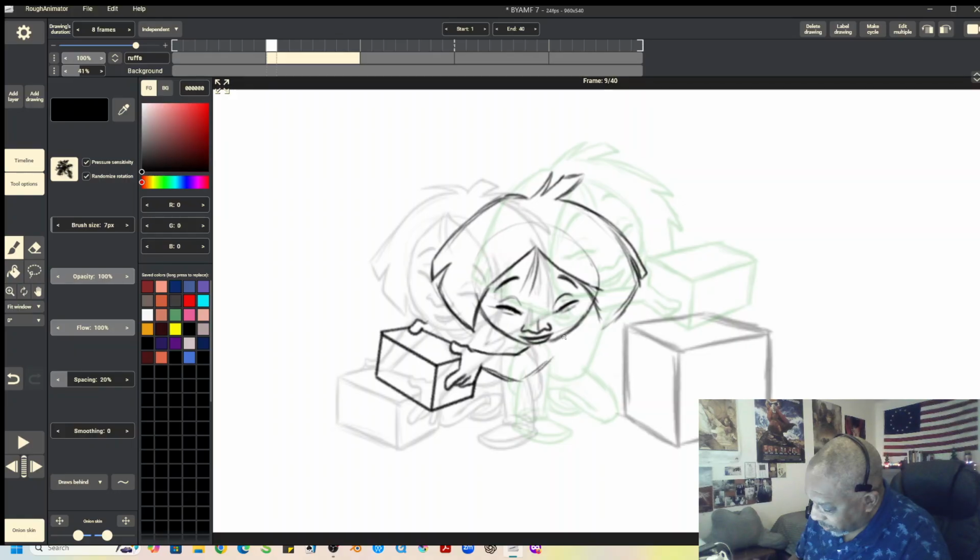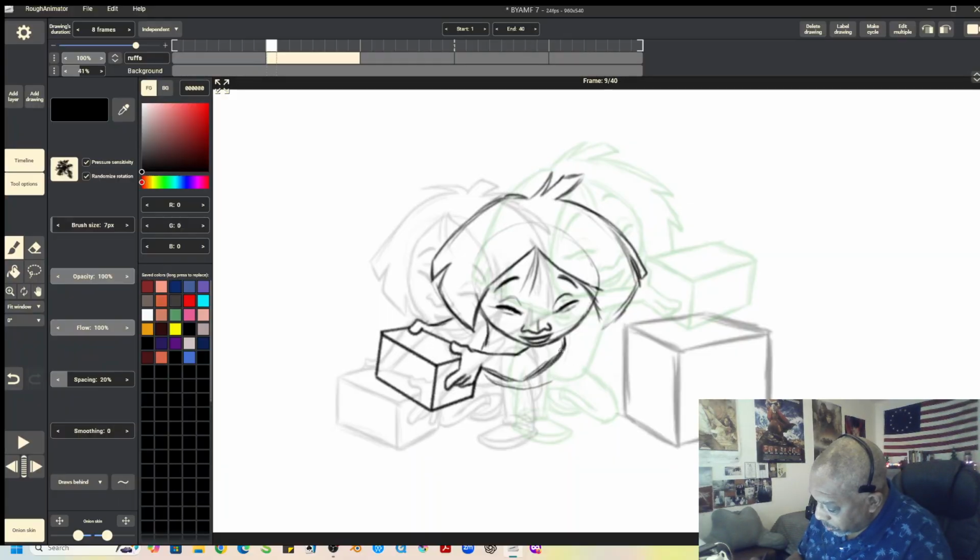The line tool. I had to get rid of the line tool there. All right, so she's doing this. So she's leaning her body in that direction. Let's see. So now her body has got to shift.